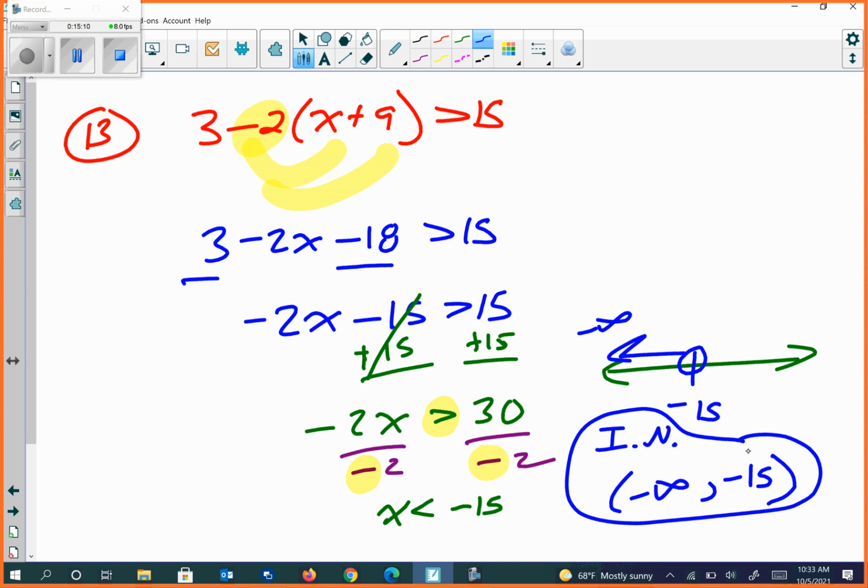Okay, so if we write it down negative 15, negative 8, does that still work? That's 1 point off. You want to do your interval notation left to right like you would read a book, unless you read one of those books in a mirror. Left to right. You want the furthest left to the furthest right in that order. So if you flipped it over, if you had it negative 15 to negative 8 or negative infinity, that's 1 point off. So just make sure you have it going correct, left to right.